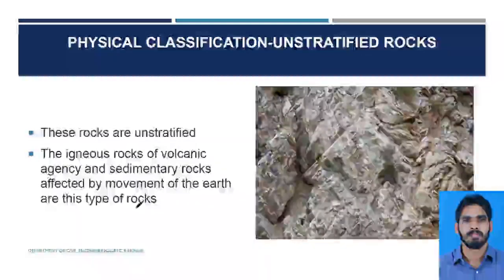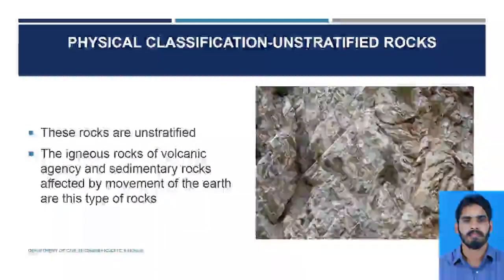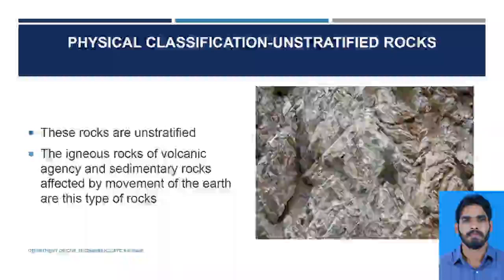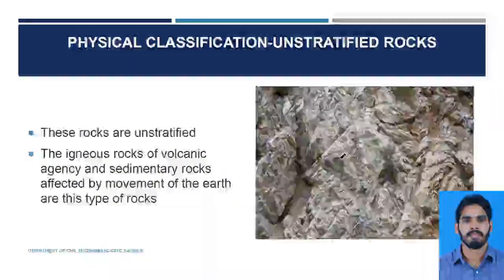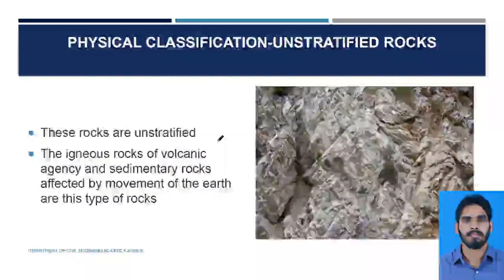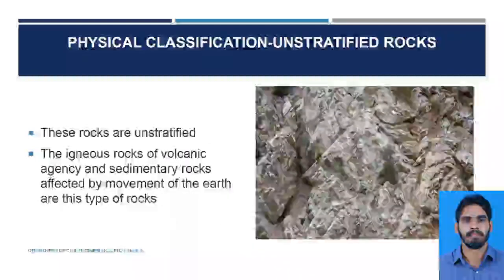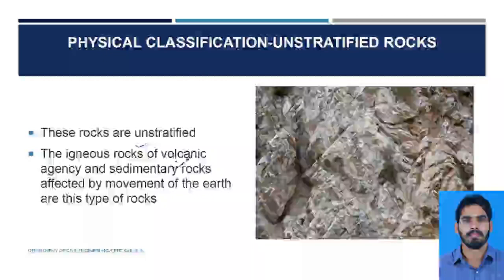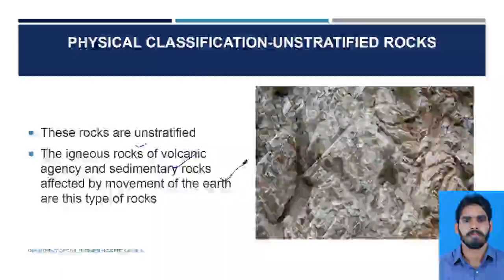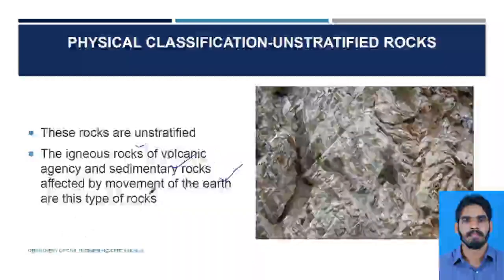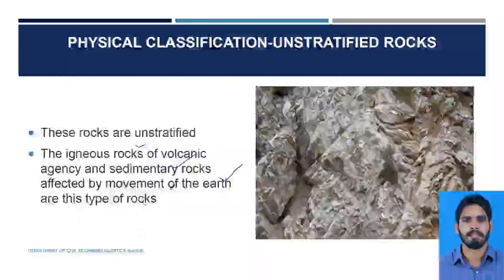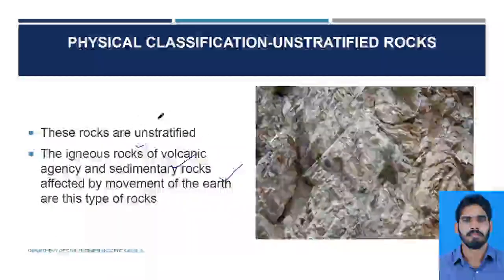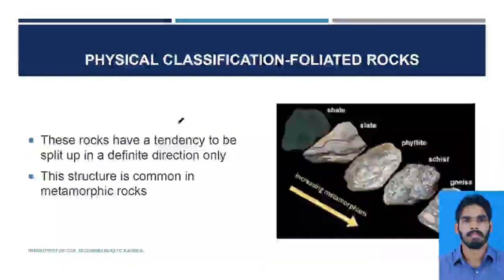Next is unstratified rocks. As the name suggests, they are irregular. There won't be any cleavage, a proper cleavage you cannot obtain. They are not stratified. Igneous rocks of volcanic agency and sedimentary rocks affected by movement of the earth. Due to the earth movement, some sort of sedimentary rocks are formed. All these things can be categorized under unstratified rocks.